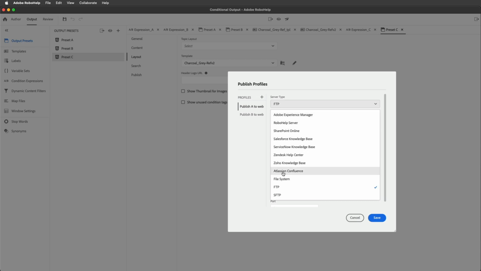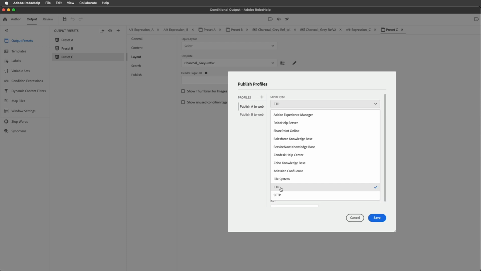But if you don't have anything that is Atlassian or above in this list, then you've really got 2 options. One is the file system, sending these files over a network within your organization, or choosing FTP. I'm not going to go over the details on how to set up the file system and the FTP connections here, because those might require that your IT person finesse the settings just a little bit for the specific location with specific passwords. Among other things, you're probably going to need to have a server location enabled on your system for file system, or you're going to need an FTP username and password to get to the FTP option to push these things over.